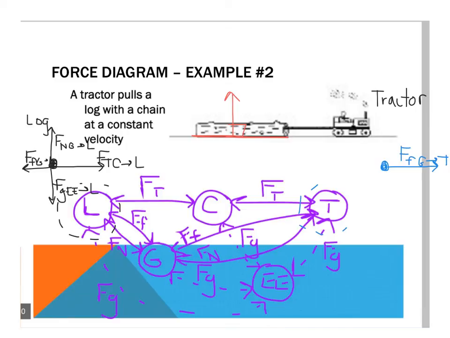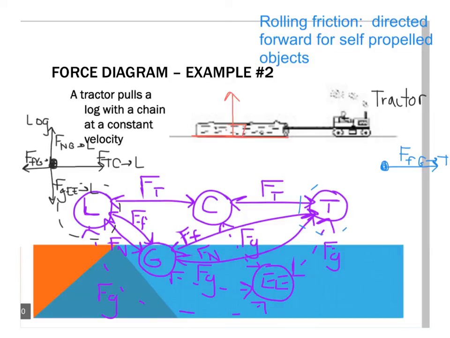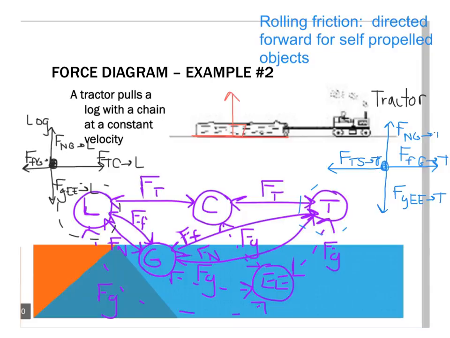It might even be worth making a note about rolling friction. For the tractor, we've got the force of gravity pointed towards the center of the earth — the force of gravity that the entire earth applies to the tractor. The tractor is being pulled backwards by the chain, so the force of tension that the chain applies to the tractor is going backwards. And we have the normal force pointing up, perpendicular to the ground — the force normal that the ground applies to the tractor. If we were to draw a force diagram for the chain, you only see three interactions, so the chain would only have three forces on its force diagram.